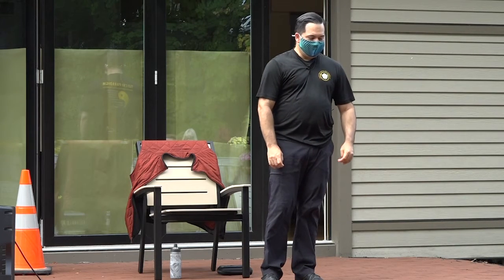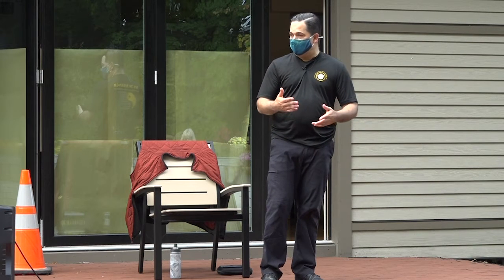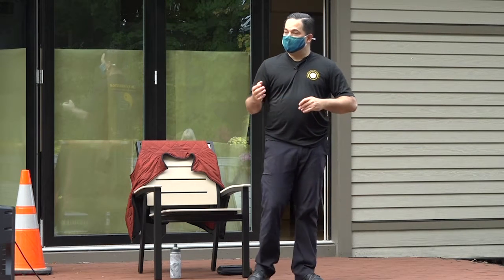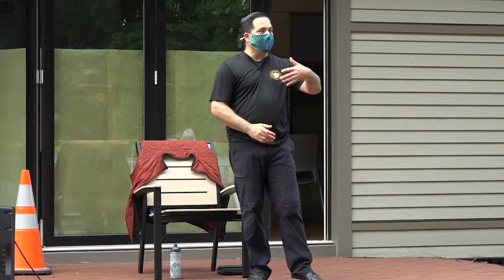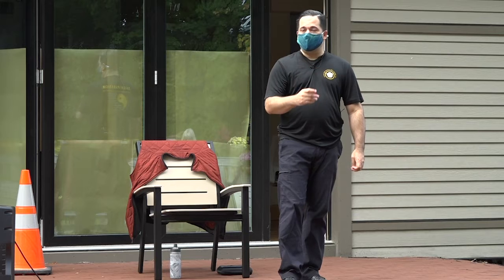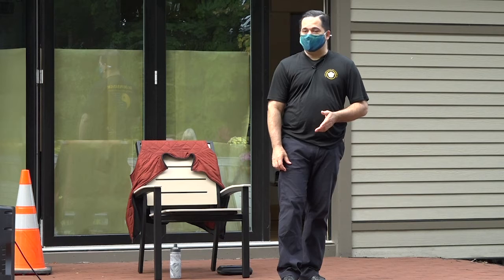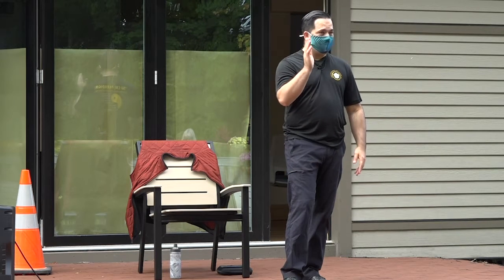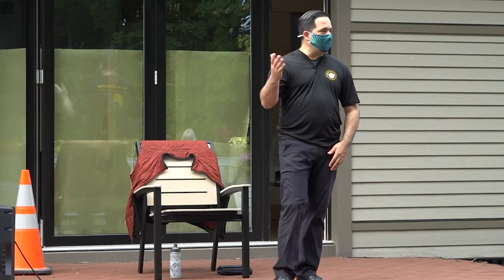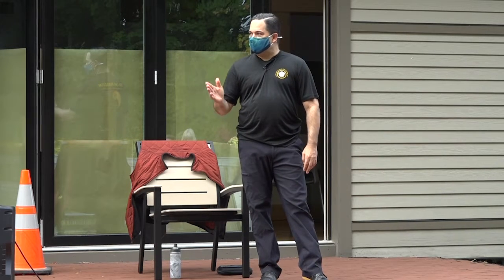So what we'll do is, I'm going to do the very beginning of the form facing you in mirror image. Typically in a physical class, that's something I wouldn't do, but especially because we have some new people, so that they can still see what the arms are doing, we sometimes find that helpful. I will also turn my back to what we call conventional view, because sometimes mirror image is either your best friend or it's the devil, and it just depends on how your brain is wired. It has nothing to do with aptitude, intelligence, or ability for Tai Chi. It's just like you're right-handed or left-handed, right?